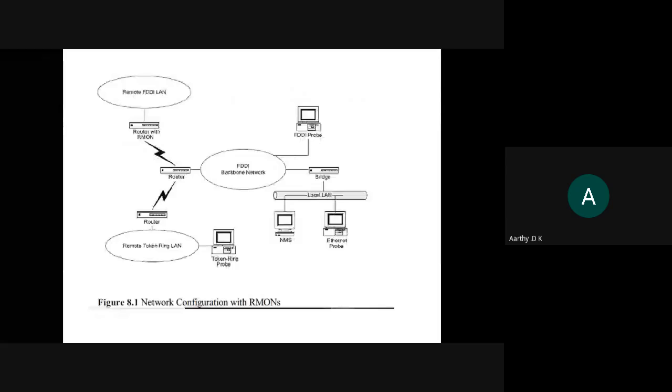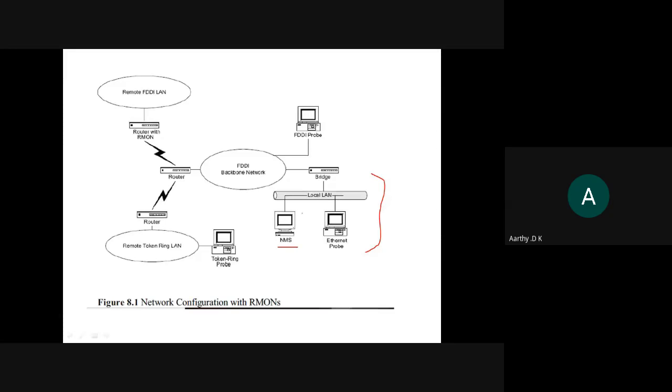So next, this is a diagram. Okay, here you have a LAN. Okay, you have a local network. So in this local network, you have the network monitoring system. So this NMS will be able to monitor this local network. So here on a token ring network, okay, this token ring network is monitored by a probe. So a token ring probe. So this probe will have a processor. So that processor will be able to monitor this token ring network. So like this, if we have an FDDI probe, where this is monitored by a router. So these are the different kinds of network monitoring you can have.